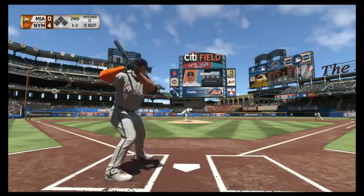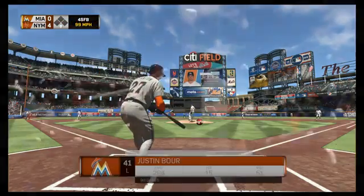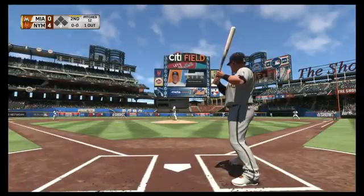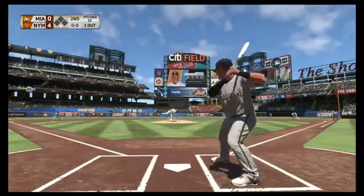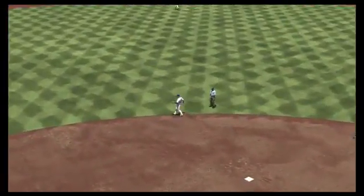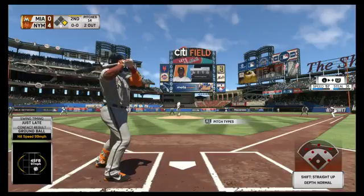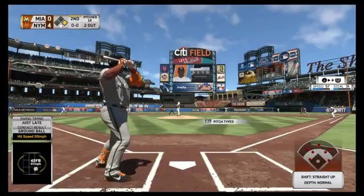Can you import your Diamond Dynasty logo from 16 to 17? Not this year — we actually prototyped that feature during pre-production but didn't have enough time to get it in, so maybe next year. A lot of you would like to know if there's card trading in Diamond Dynasty — no trading cards. You have to earn the cards. There are tons of ways to earn them: programs, missions, and cards for just playing the game.